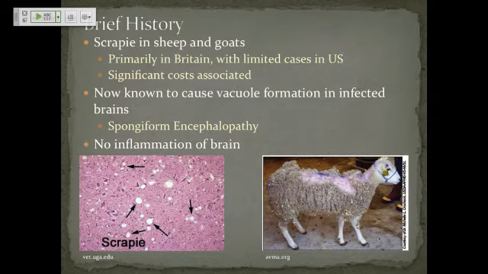There we go. So, brief overview of prion diseases in animals. Scrapie in sheep and goats, which you can see a nice representation of here, has been known and observed for a couple hundred years in Britain. What it does is it causes sheep and goats to undergo basically a neurodegenerative process. They get tremors, their heads shake. As you can see here, the reason, obviously, it's called scrapie is because they end up scraping all their wool off, and eventually they die.